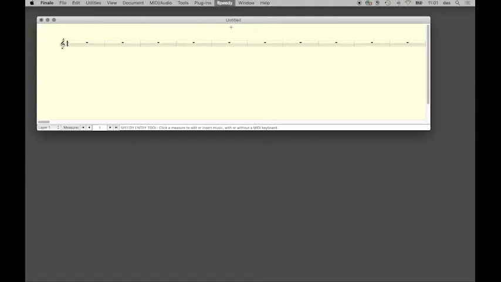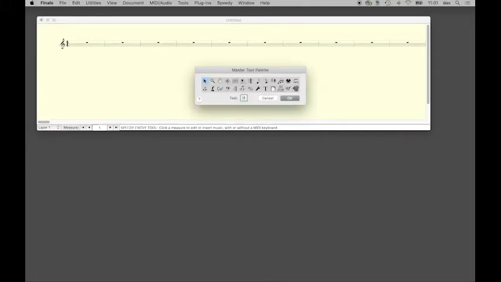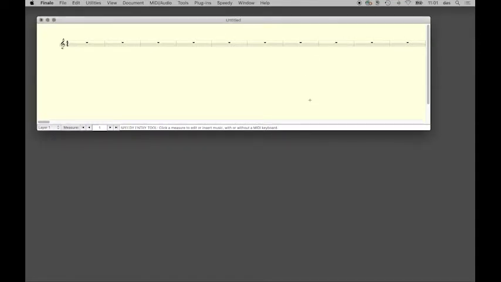Now normally, this is the process for programming a macro. For example, if I do Option Control and the next letter over, that's L. Okay, good. This time I'm going to assign this macro to the Smart Shape tool. They've changed the names over the years. I think it's called Slur or something, but the Smart Shape tool. I'm going to hit OK. Now if I Control L, there it is, the Smart Shape palette, with what's now called the Slur tool. So there we go. I've programmed macro L to the Smart Shape tool palette.